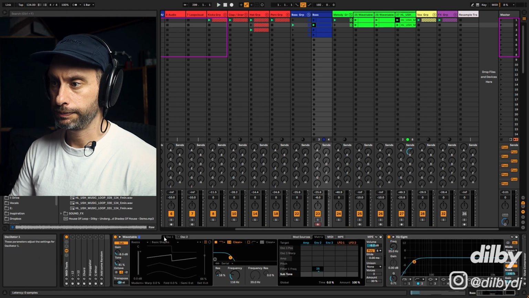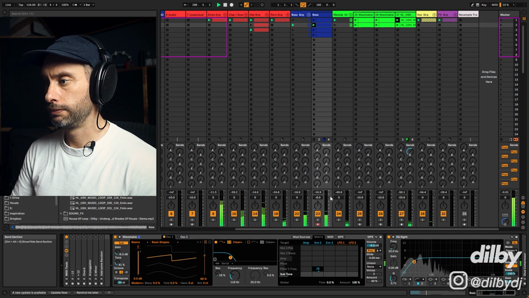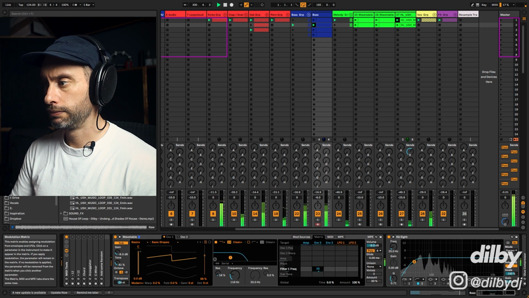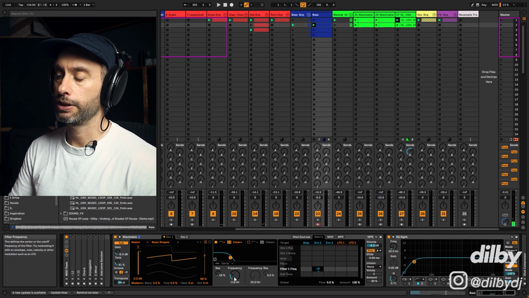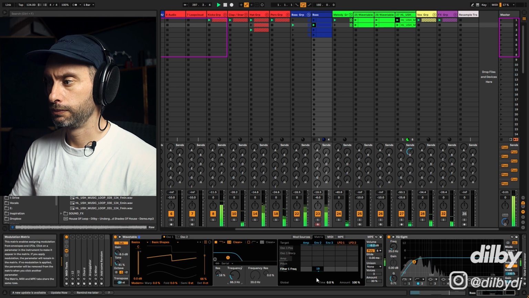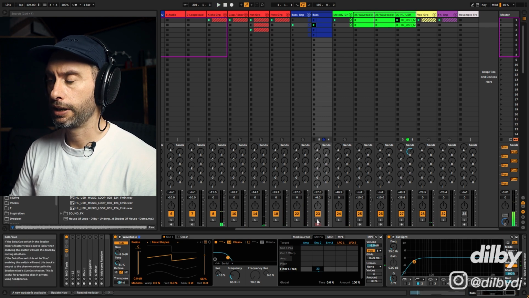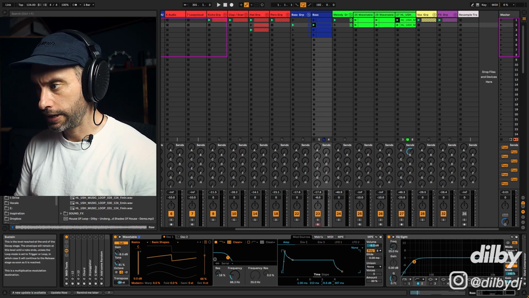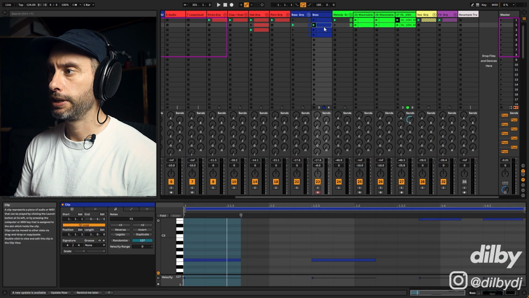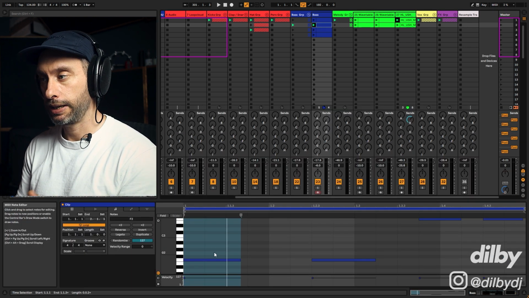Now let's turn on oscillator 1. So I'm going to actually cut away a bit more of this. I want it to be more subby. So that's sounding about right for me. It's kind of grooving quite nicely. In the amplification, I might just turn up the sustain a little bit. We've got some quite long notes in this MIDI, so we do want to have enough sustain so that we can hear the sustain of those.